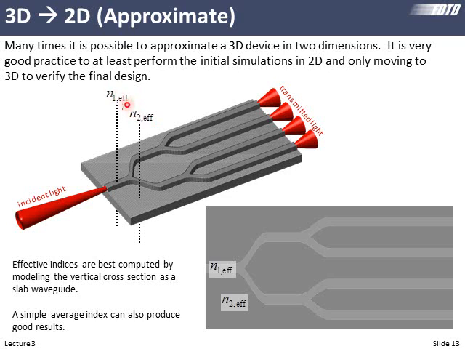Given these two effective refractive indices, we can sort of look straight down on top of this circuit and construct a two-dimensional array this way, built from these two average refractive indices. Now we've taken our three-dimensional device and built a two-dimensional model from it, which is a whole lot more computationally efficient to do. And this actually is a very, very accurate way of doing things. This is called the effective index method.